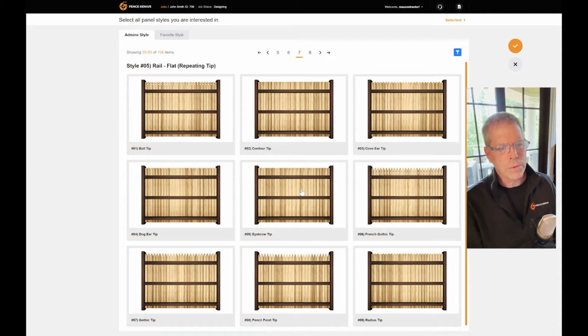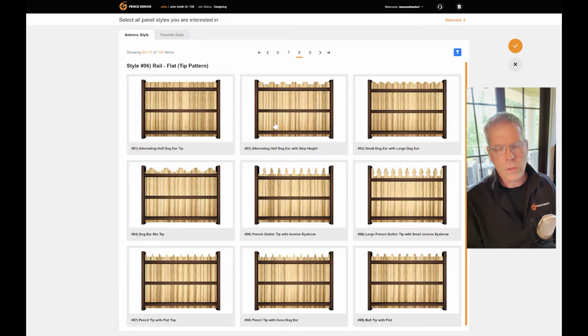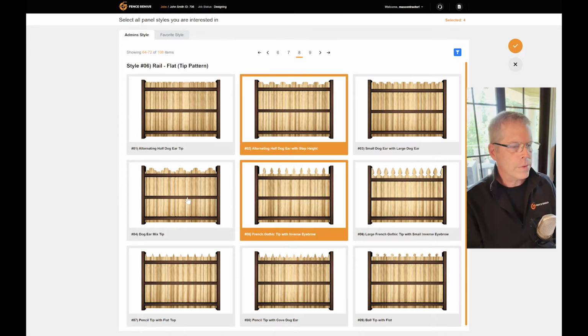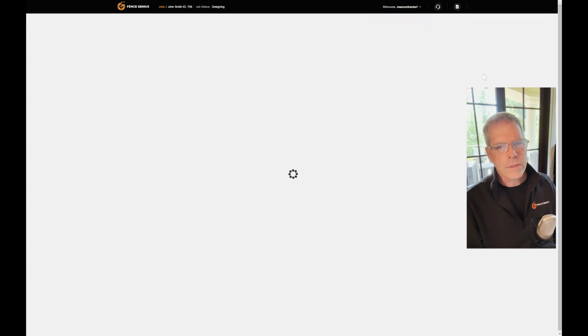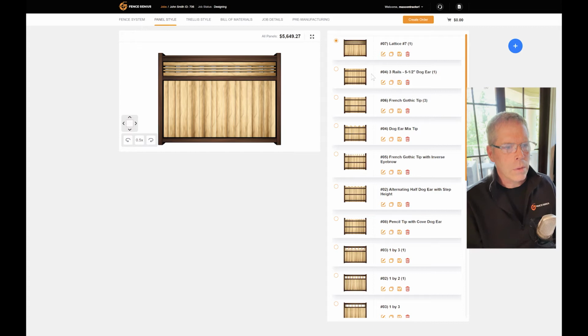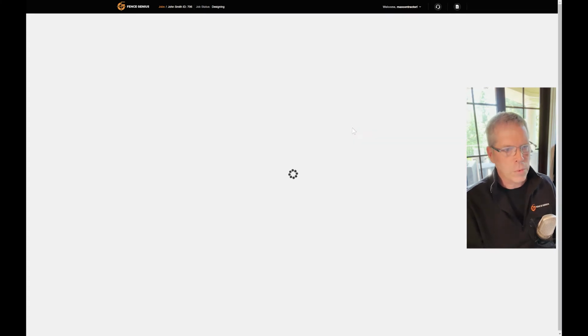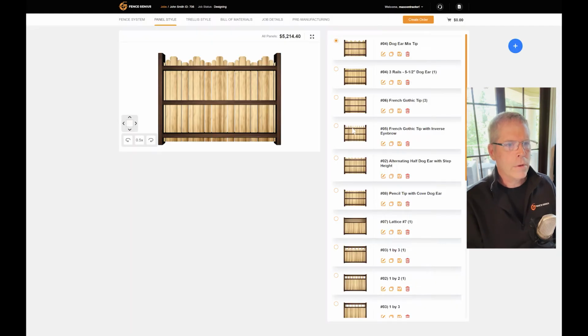You can change tip styles at any point in time. But then if you go to page 8, currently the way the catalog is, you see some more pattern styles that you can do with the software. I'll select some of those and save them. And so, as with the other styles, you can go in and edit any one of these to change fence board widths, fence board lengths, what have you.